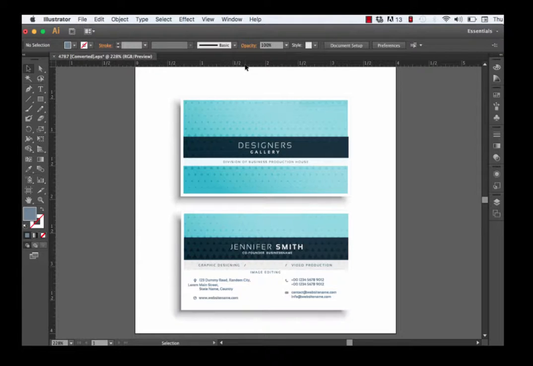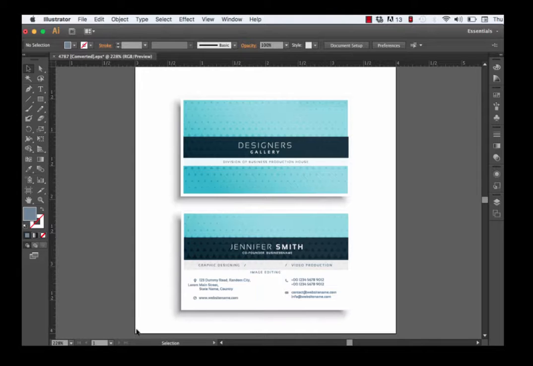Now, once I have the rulers, if I right click on a ruler, I can change the unit of measurement I'm working with. In this class, we will mostly rely on inches, but let's say we ever need to switch, it's a quick way of converting it. You can also see the size of your document. It's about 4 inches wide and 4 inches long.